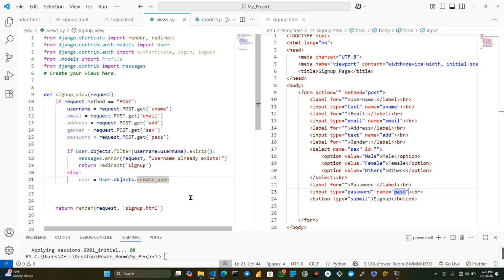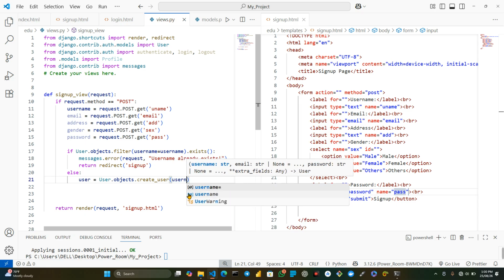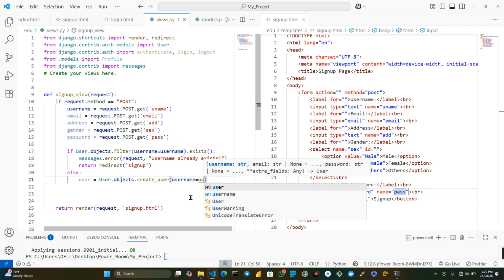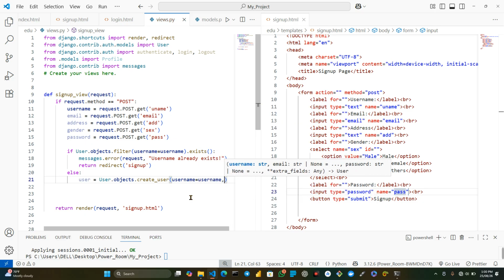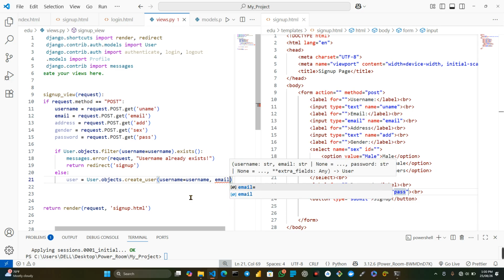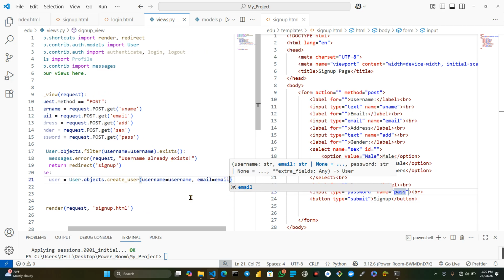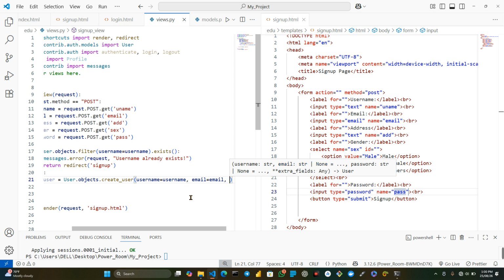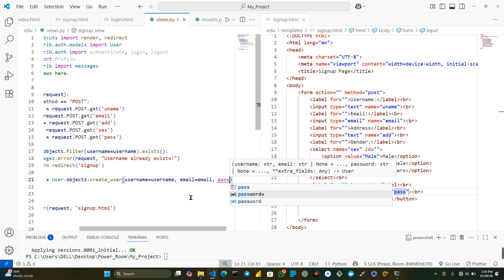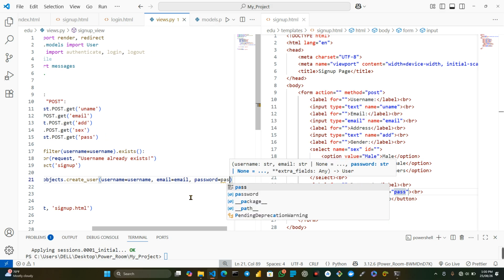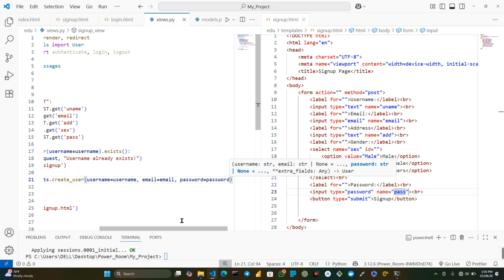But I want it to save automatically, so I'll just say create underscore user, where we have our username is equals to username, comma, our email is equals to email. I'll explain this. And our password here is equals to password, same.